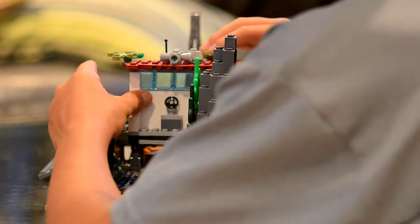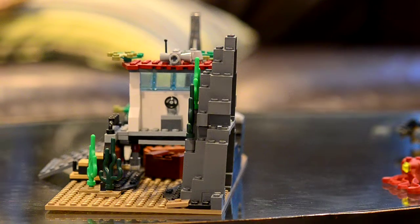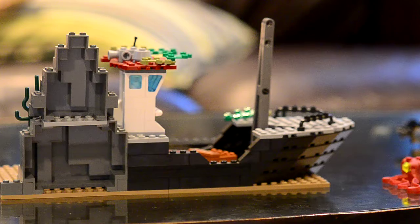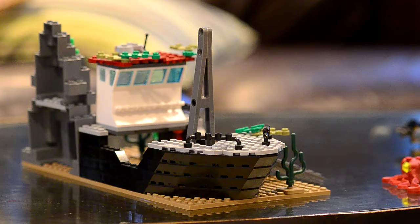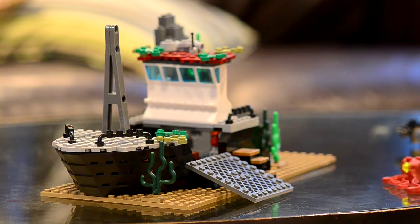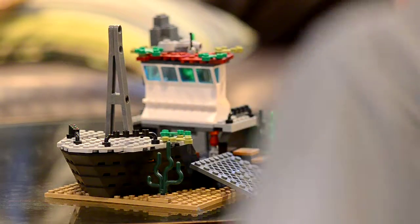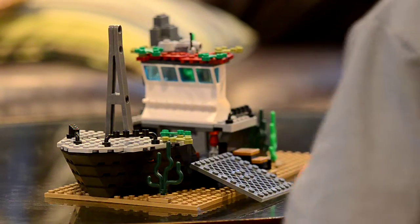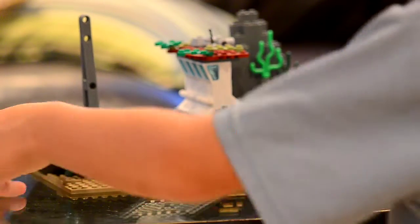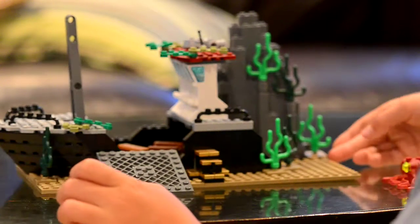And I like how there's like seaweed on the top, and there's horns and stuff, and how it's like right next to a rock. And I like how it kind of goes like into a rock, how it kind of rests on a rock. But it actually does not go into the rock. It goes onto the side of the rock. So that's that. And so that is the sunken ship.